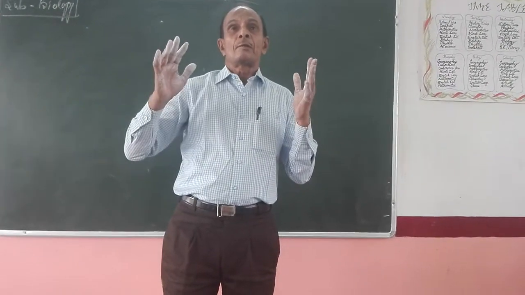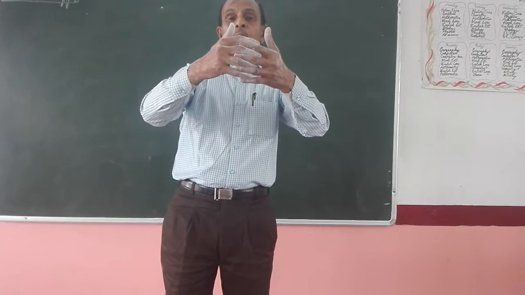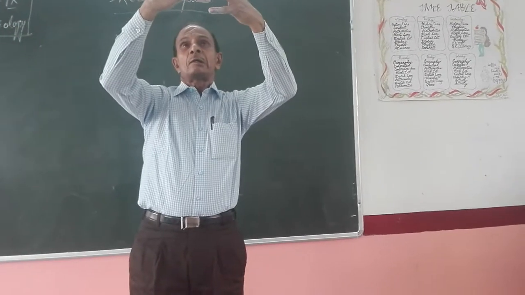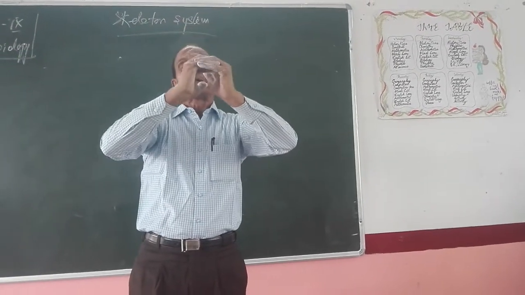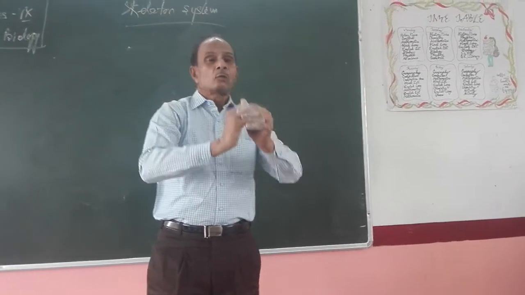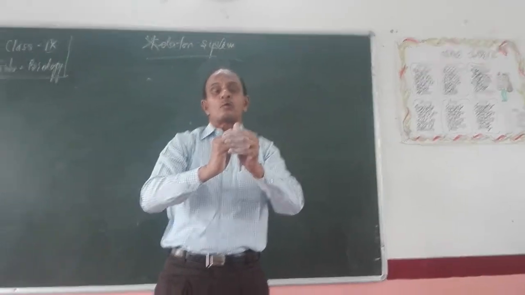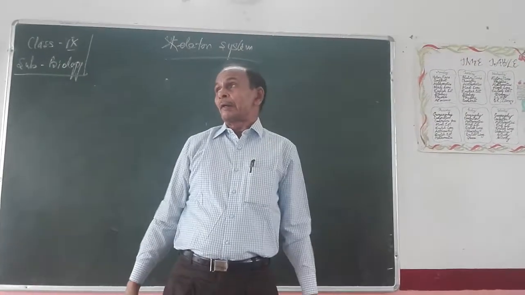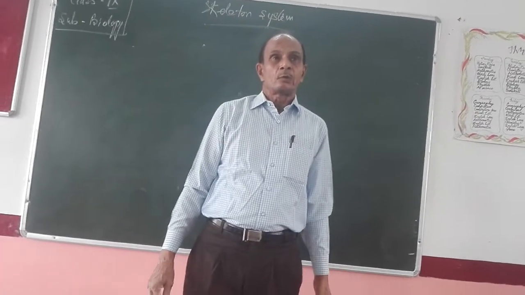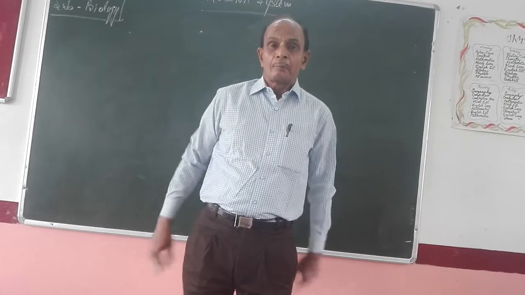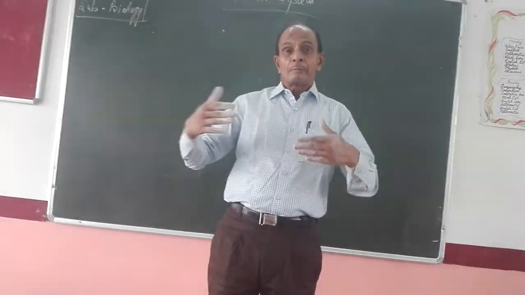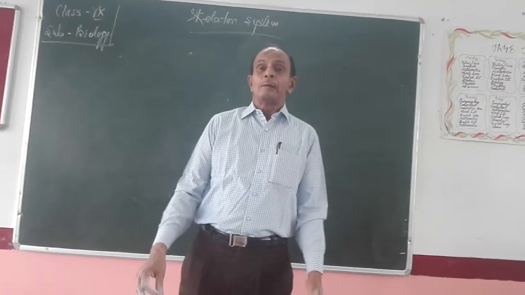There are some joints in our body where the joined bones cannot move. For example, in the cranium, you have studied there are a total of 8 plate-like bones, but they are so firmly attached that they cannot move. Such a type of joint is known as an immovable joint. There are some parts in our body where the joined bones can move up to a certain degree. That is known as a partial joint. For example, your backbone: you can turn your body slightly forward, upward, rightward, left side, because the bones are attached with partial movement.